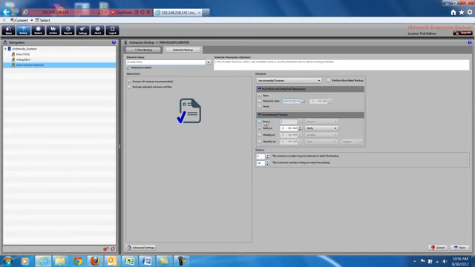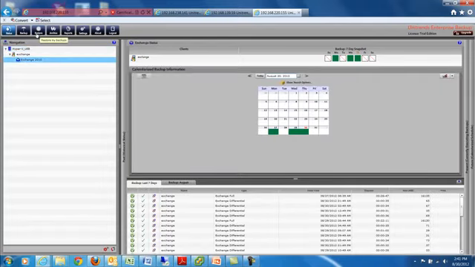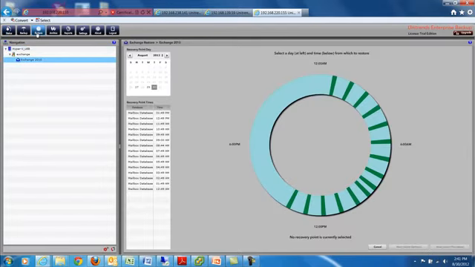Backups can be run as often as every minute. Then restore from backups by selecting the desired recovery point. Choose to restore a file, folders, or the entire server. The choice is yours. We do it all.